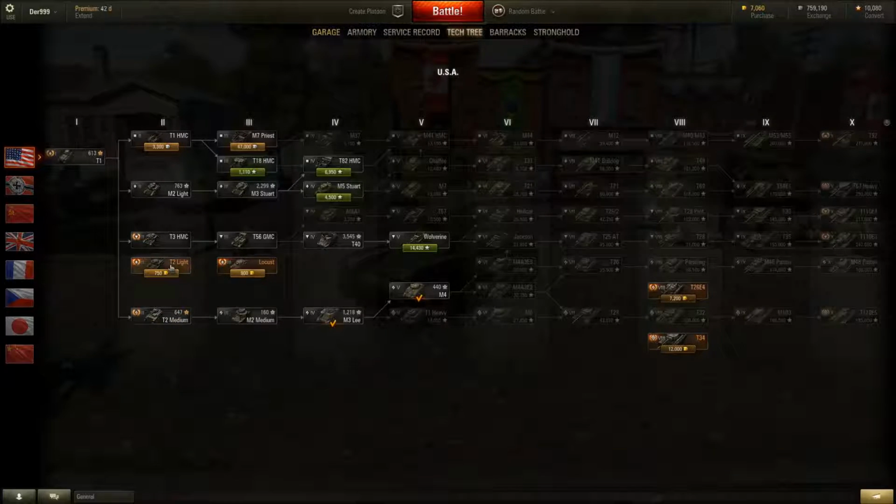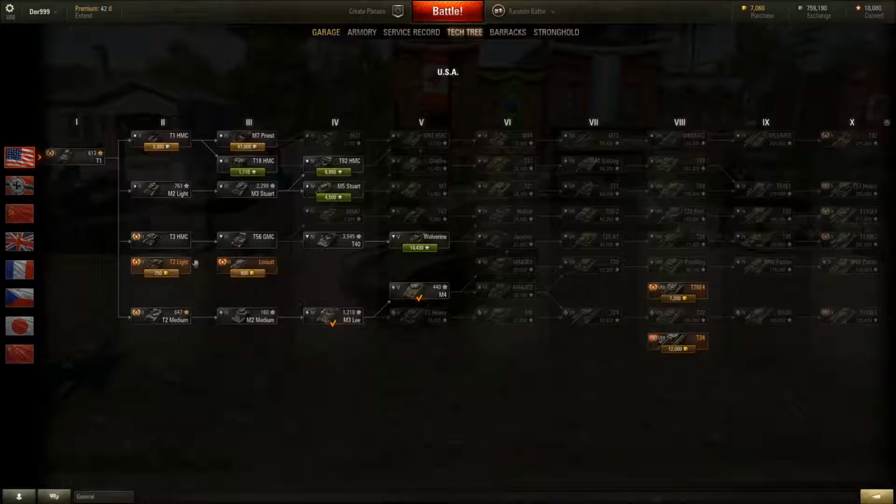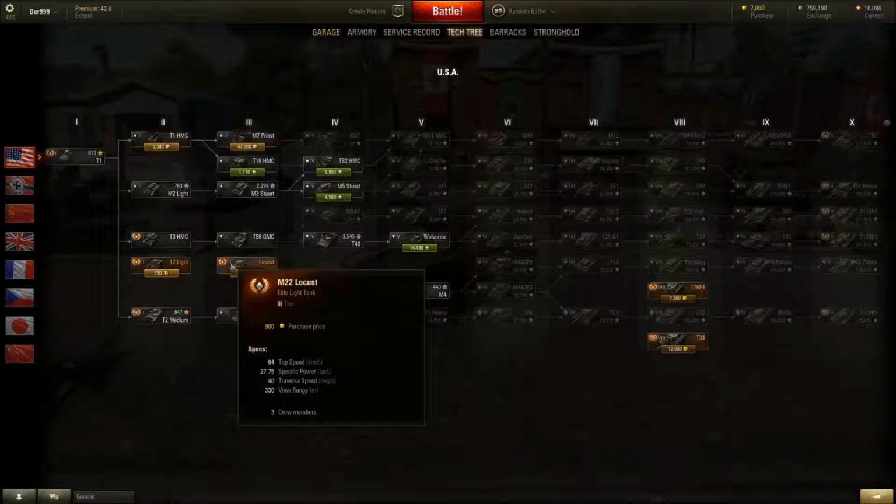It's fast, and it has good speed range. However, you get tier 3s, which you can also get, like the M22 Locust, which is $6.49 US, and that's a tier 3 scout tank. That also acts like more of a medium, or light tank in general. And that's also a good tank, and will probably generate you more money.